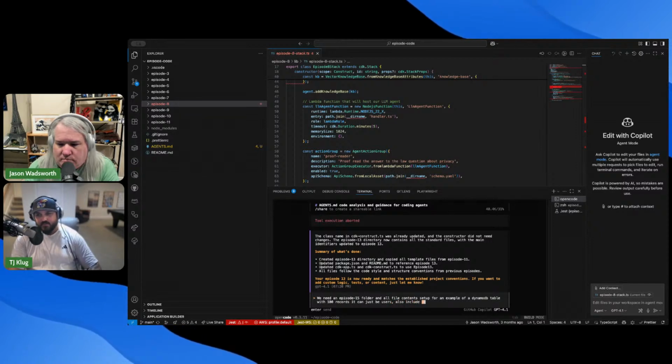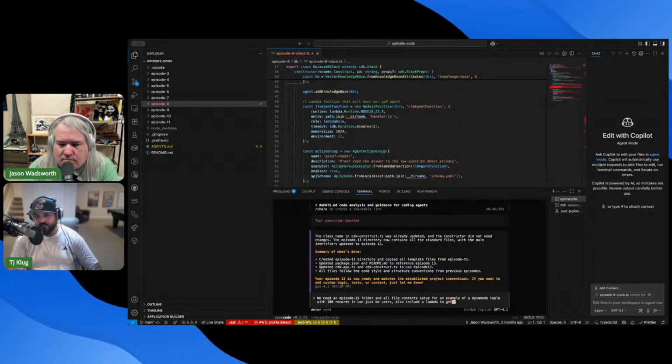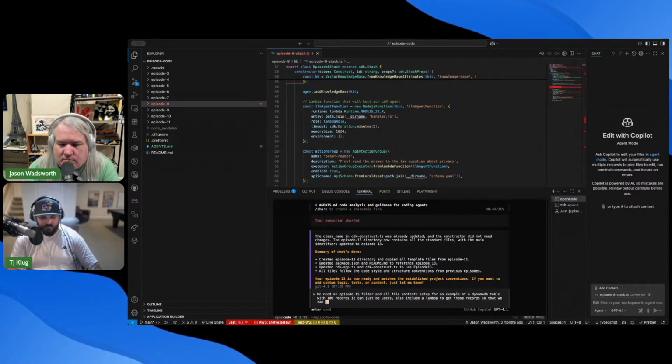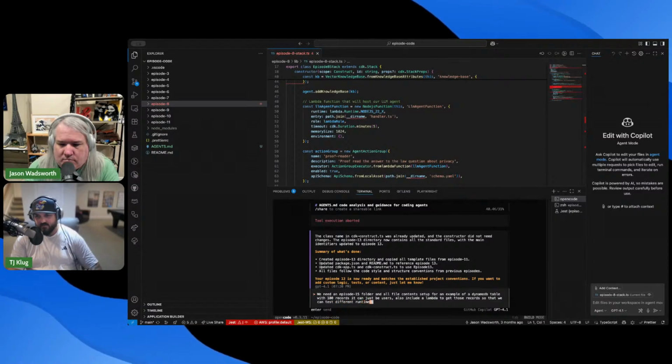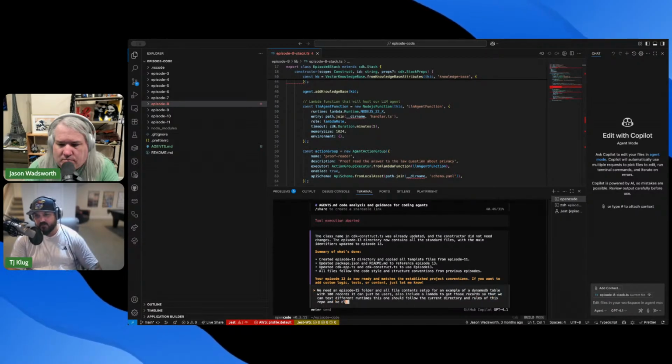Also include a Lambda to get those records so that we can test different runtimes. This one should follow the current directory and rules of this repo and be closely mirroring episode 8.